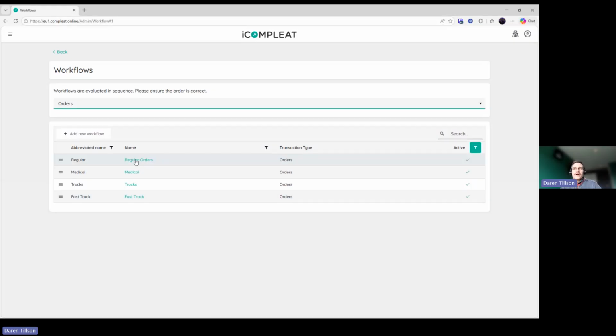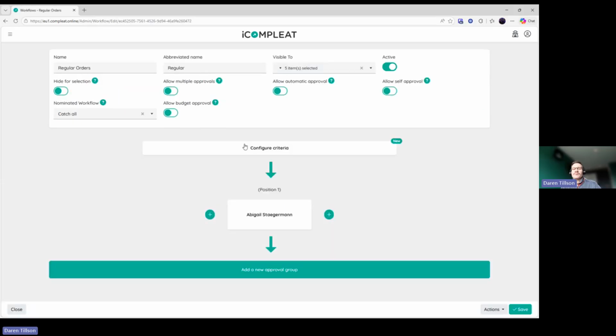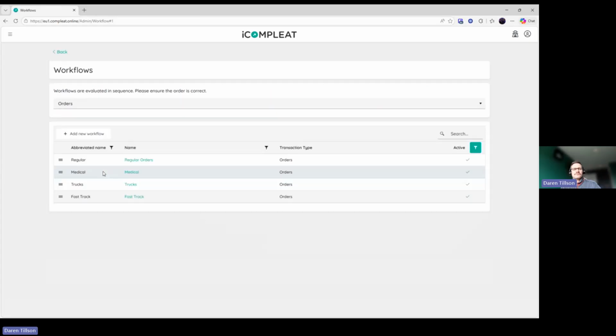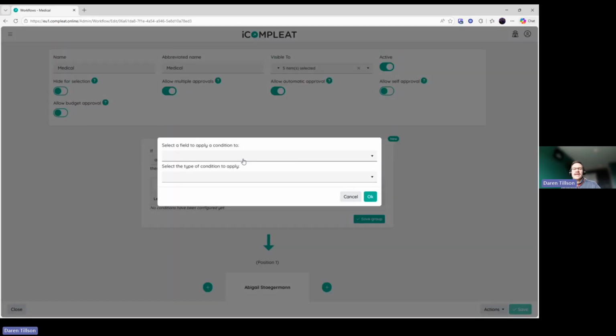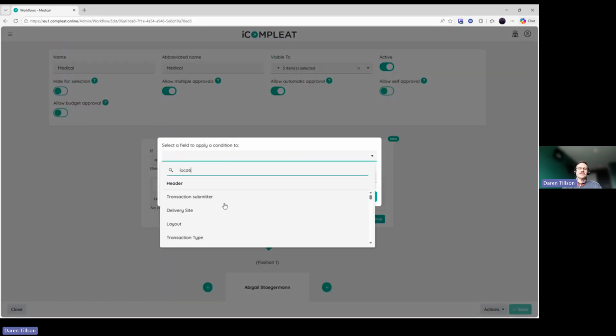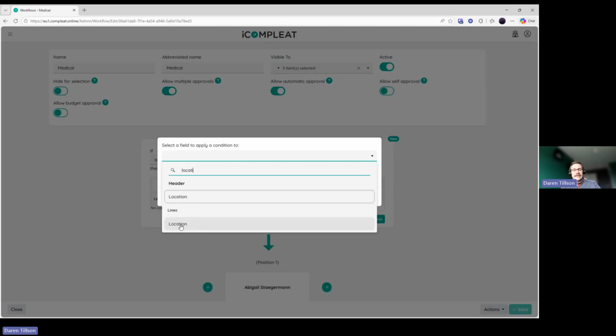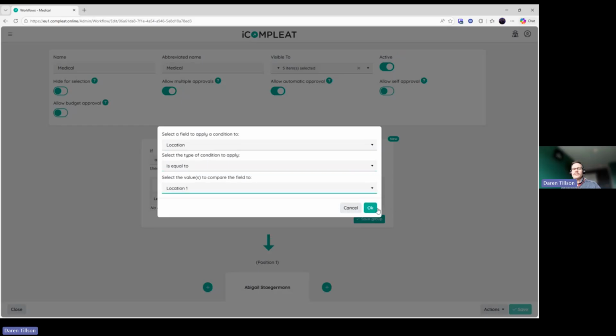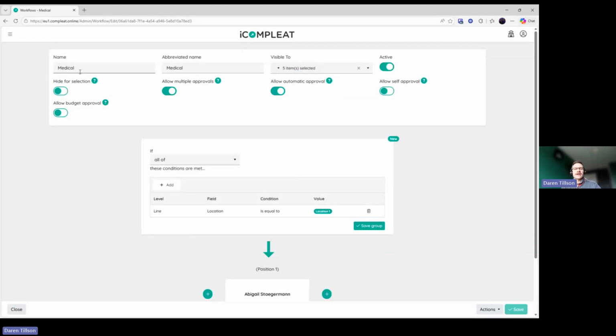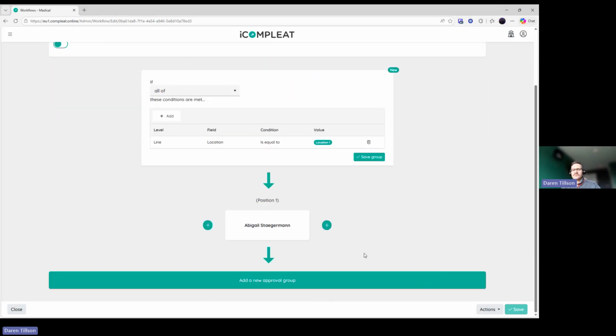So what we can do is now come in and build a configure criteria section. I'm going to go into my medical workflow and tell the system if the location on the line, because we're recording location at a line level, is equal to location 1, then it's going to run my medical workflow.